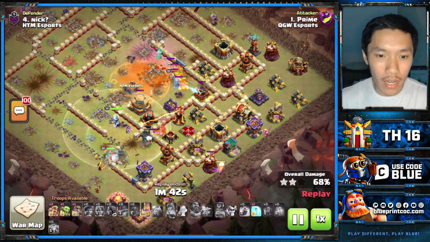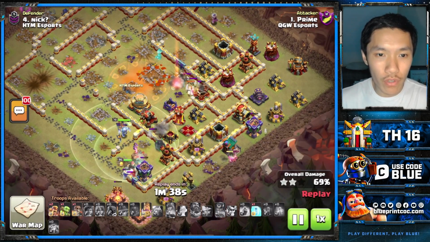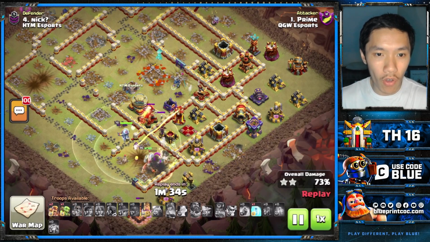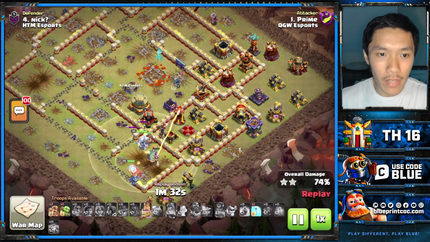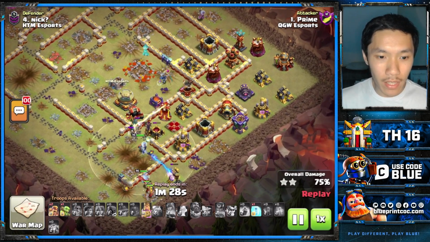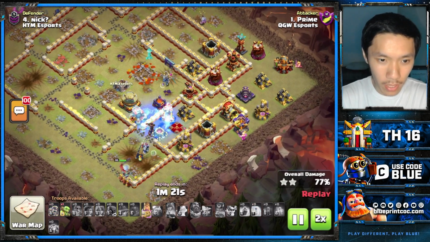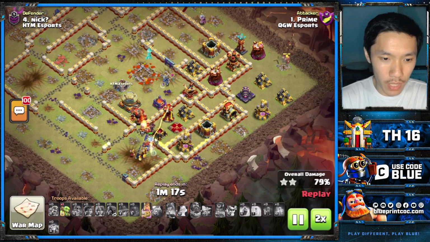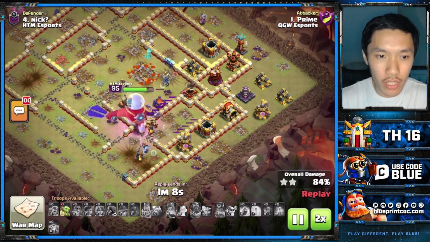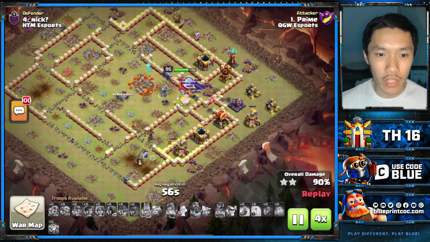So again, it kind of defeats the purpose of utilizing the Overgrowth spell, because the whole point of the Overgrowth spell is to be able to clear the buildings behind the Town Hall, so when the Overgrowth comes out, they can circle back onto the Town Hall. But unfortunately there, that was not the case for this guy, and he is going to be stuck with just a Barbarian King left and a couple troops there to utilize to take down and get as much percentage here as he possibly can.